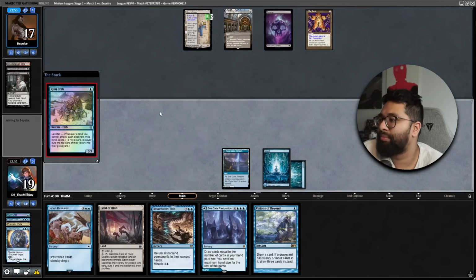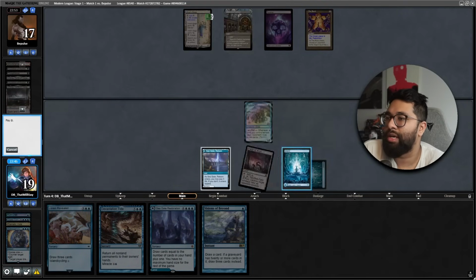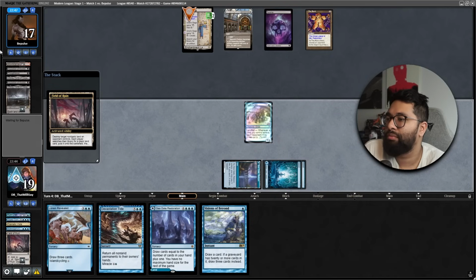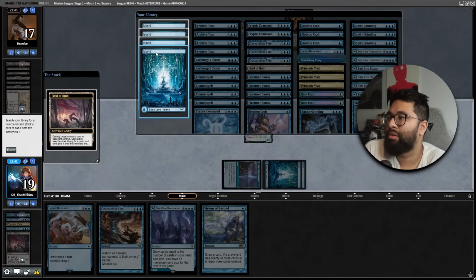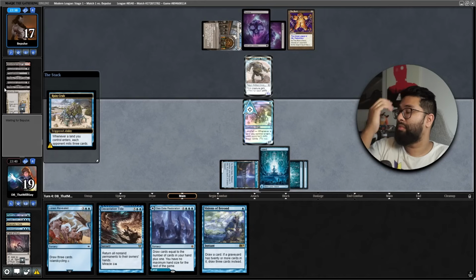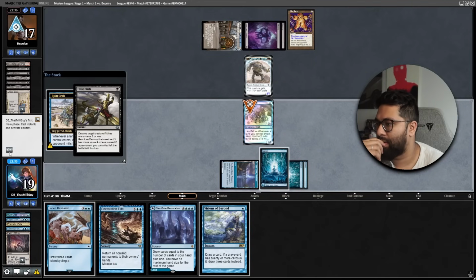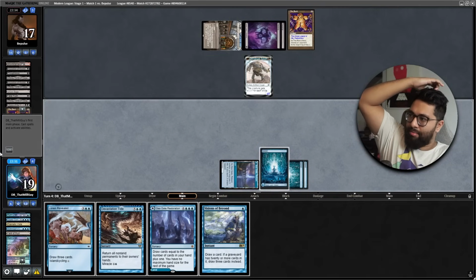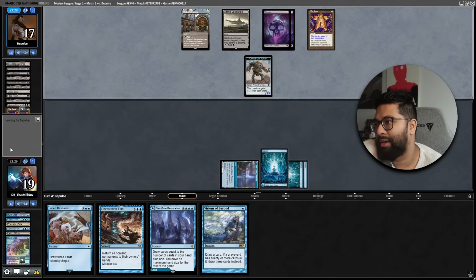Gonna do this. We're gonna do this. So they'll create a construct, and I don't want them to create two. Yep, I don't want them to create two. Grab an island. That's fine. Honestly, it might have to be. I mean, Devastation Tide's a sorcery. That's kind of the tough part here.